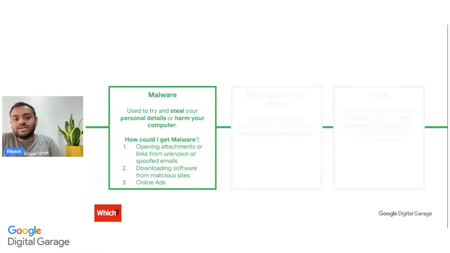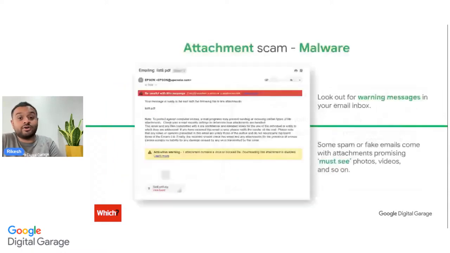So let's have a look at some examples of malware that exist out there. One of them is the good old attachment scam. With the attachment scam, a lot of the time you'll be able to spot them nowadays. I think many of us are quite adept at spotting some of these scams out there. And the beauty is a lot of the email providers also give us a lot of comfort in that they flag it up to us as well.